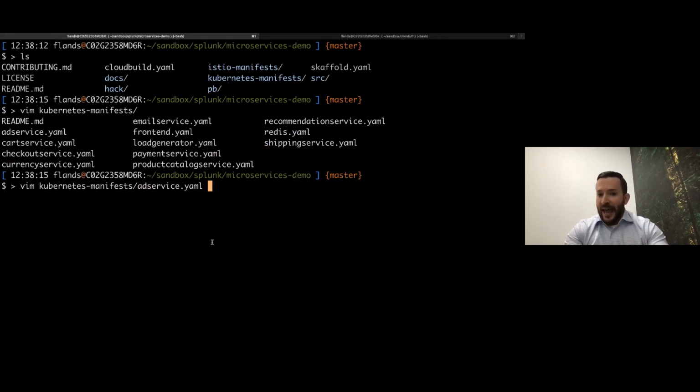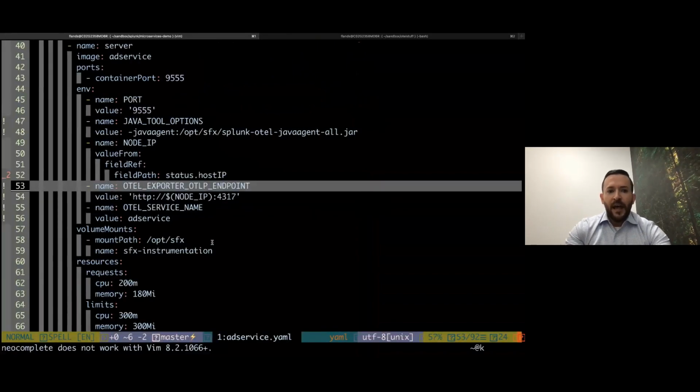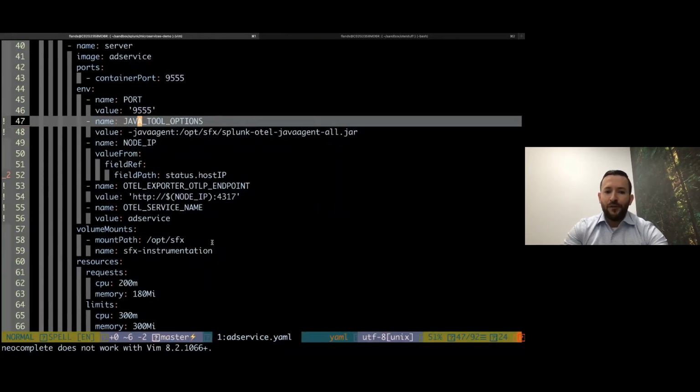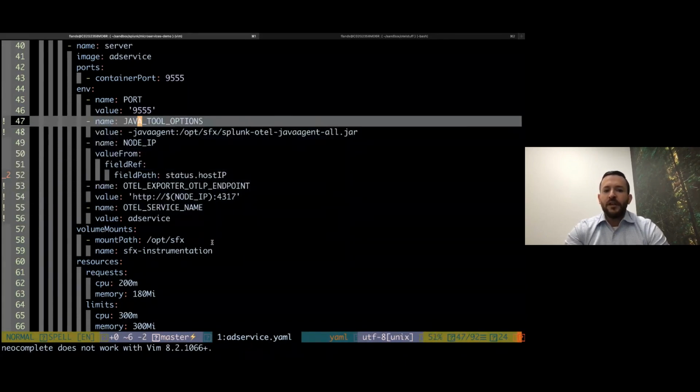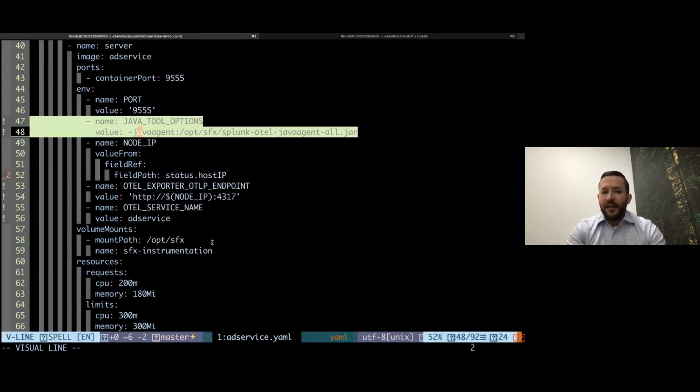So I'll go back to that ad service, which is written in Java, and open it up real quick. If you've seen Kubernetes, it's a lot of YAML. We're just going to focus on a few lines here, 47 to 56. Basically, what we're doing is leveraging environment variables. If I want to automatically instrument this Java service with OpenTelemetry, the first step is to add the Java agent jar file.